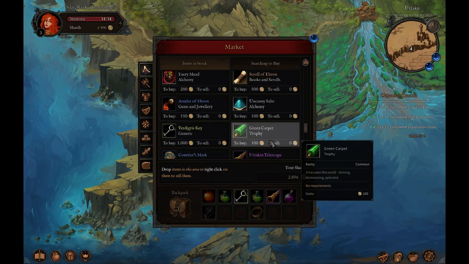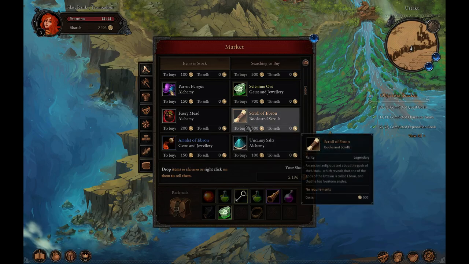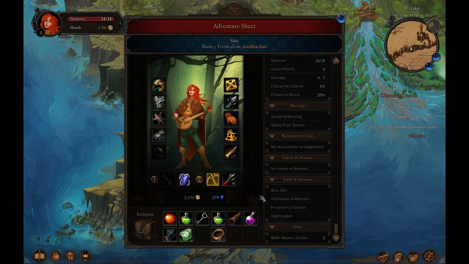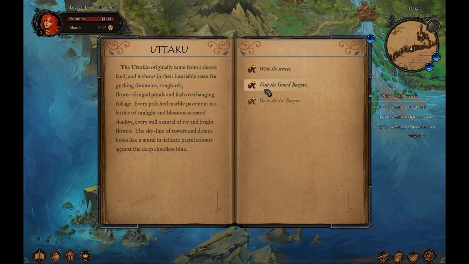At the secret market, you should always buy a selenium ore. However, you should also buy a scroll of Ebron. If you don't have the blue skin title, you can always check that on your adventure sheet. I picked it up. Right now, this saves you 500 shards. But again, you have so many shards, it doesn't matter.